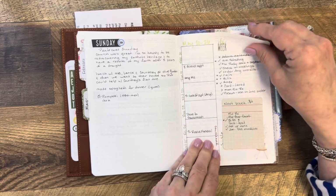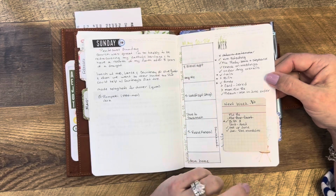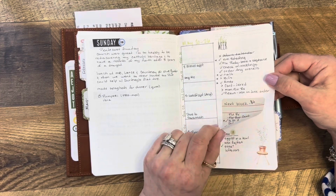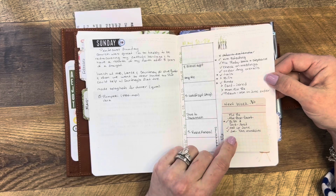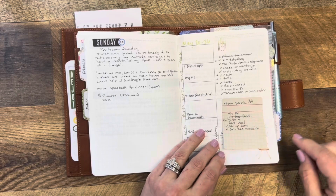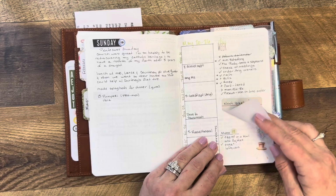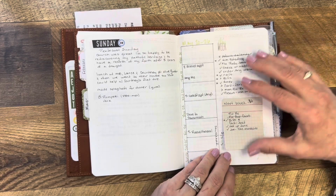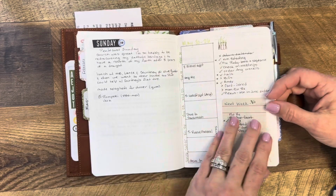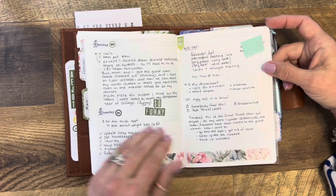This was last week, which was leading up to Memorial Day weekend. This was where, and this is the one thing I've always struggled with in bullet journaling, what do you do with the stuff you're planning ahead? So what I did was I had this next week Post-it note that I made, and I just kept it on each page as I moved forward and wrote things down. And then when I set up the next week, I had this, and I thought, well, I could throw it away, but I'll just stick it here, and then I have it as a record of what I was thinking about.